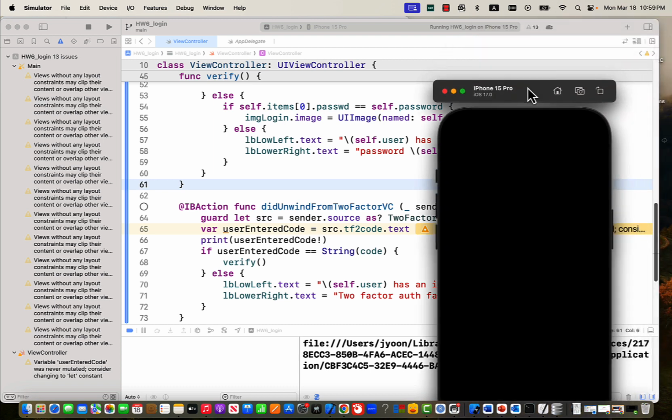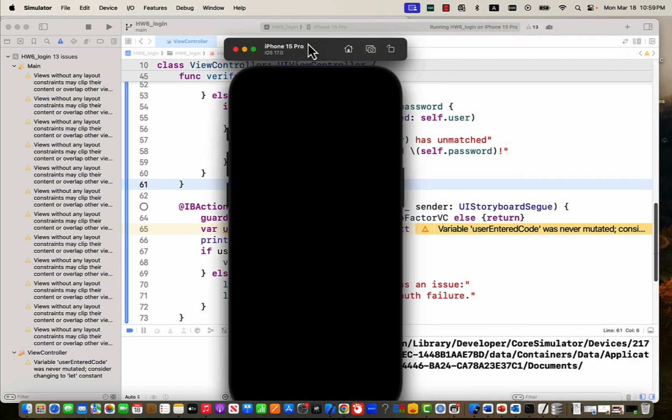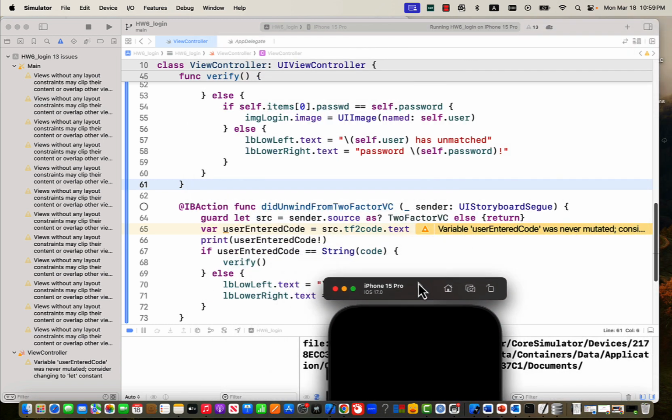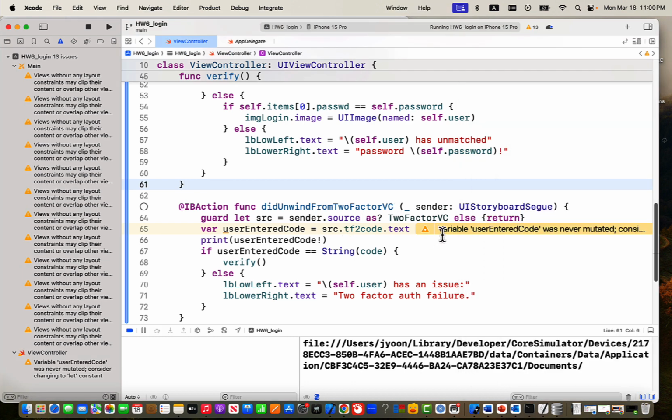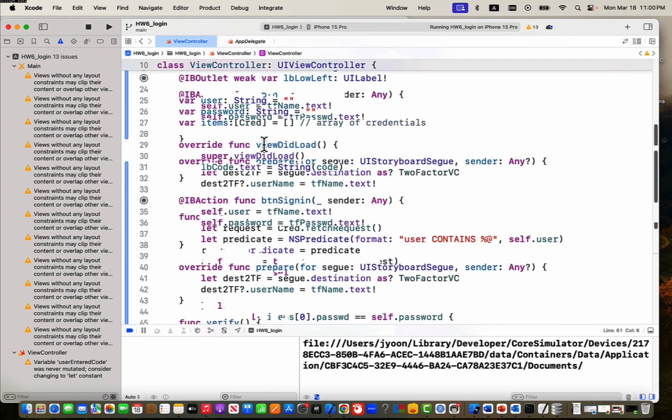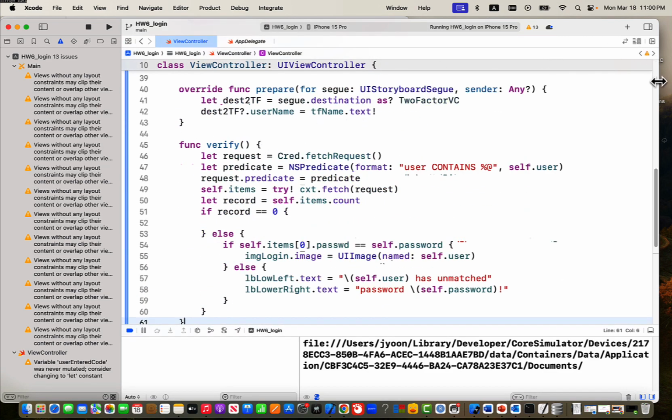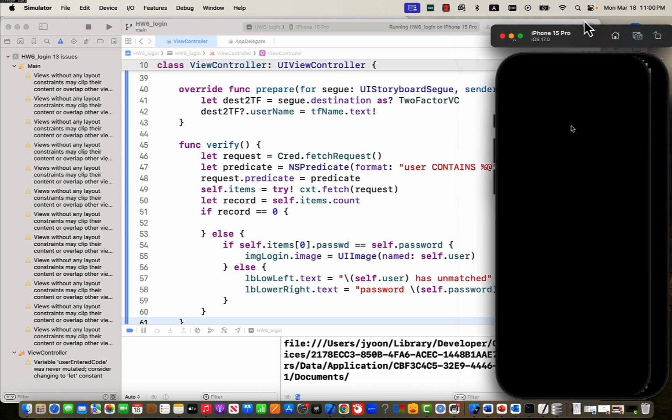Is there any error? Maybe this is an error. Variable user entered code was never mutated. This is not the error, right? What's going on?